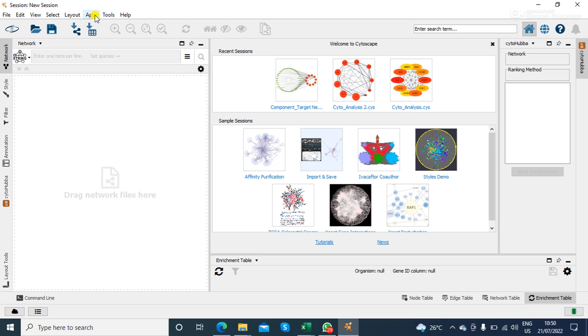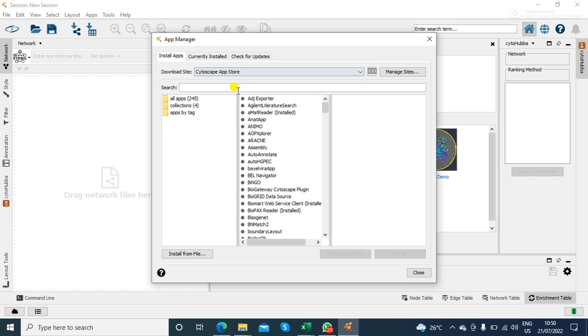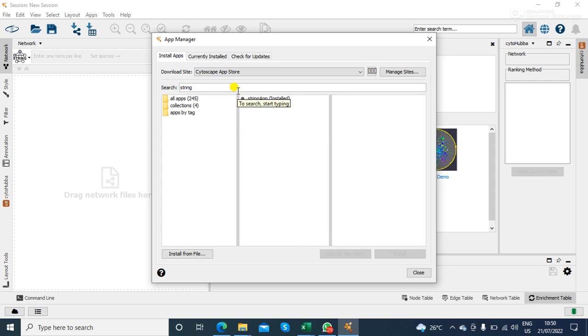So you will be downloading them. You come into Apps here, you go to App Manager. In the search, you will look for string. So you will see the STRING app. For me, it is already installed. But for you, it will not be installed when you download it for the first time.